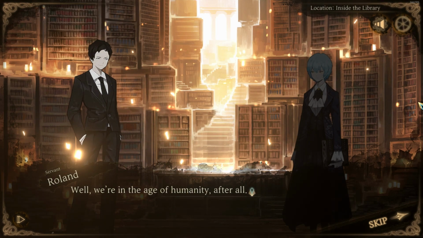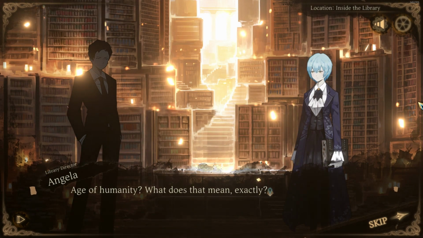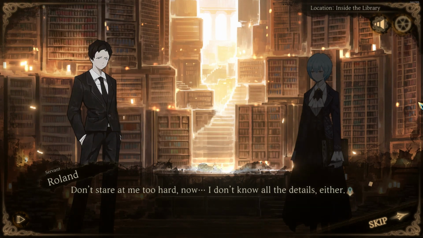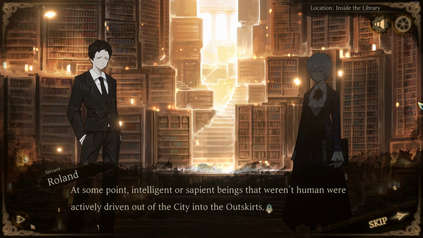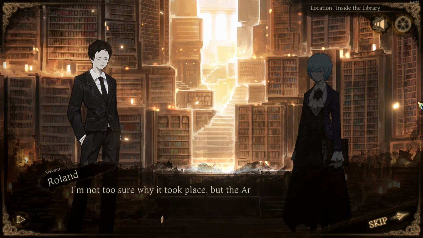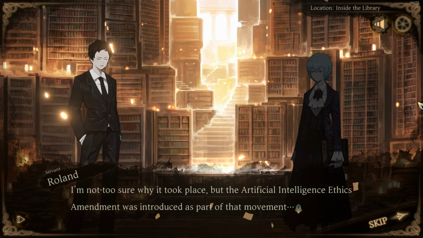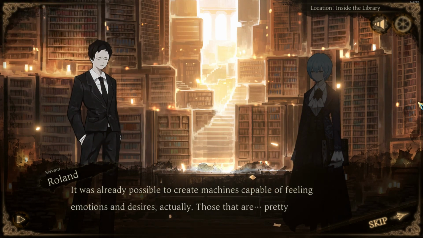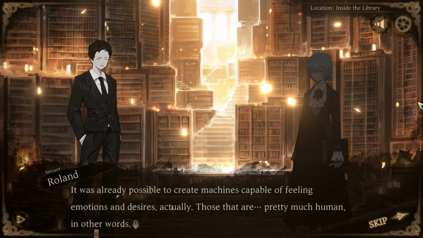Well, we're in the age of humanity, after all. Age of humanity? What does that mean, exactly? Hey, don't stare at me too hard now. I don't know all the details either. At some point, intelligent or sapient beings that weren't human were actively driven out of the city into the outskirts. I'm not too sure why it took place, but the Artificial Intelligence Ethics Amendment was introduced as part of that movement. It was already possible to create machines capable of feeling emotions and desires, actually. Those that are pretty much human, in other words.